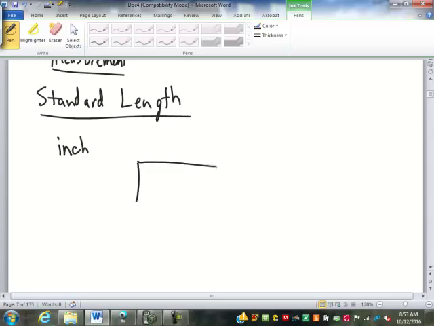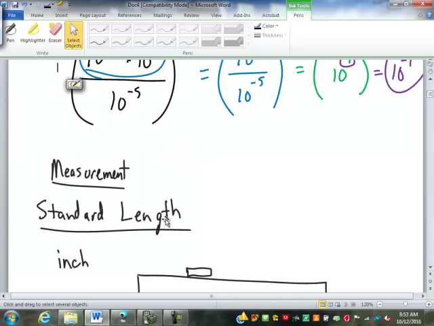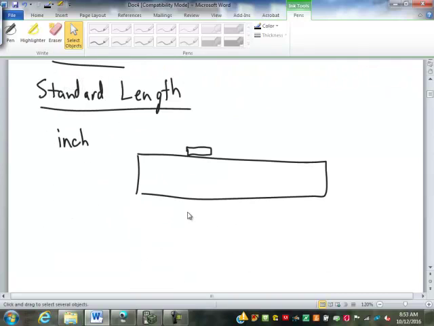And so if I wanted to measure the length of this object here, then I have one of those inches. Now originally, as you saw with my thumb, you just had to take it and move it along and guess where it ended. Now I have a little shadow when I move it on the screen, but when you're moving it in real life, you don't have that shadow. So there's a lot of error caused when you're measuring with your thumb or whatever, because when you move it, you don't always start exactly where you stopped with the previous one.